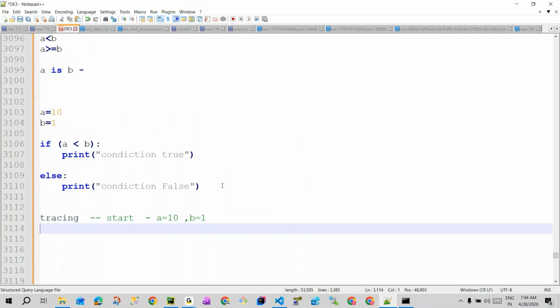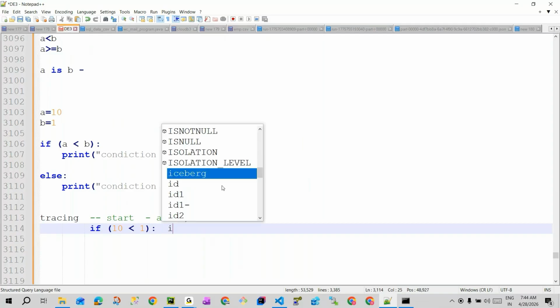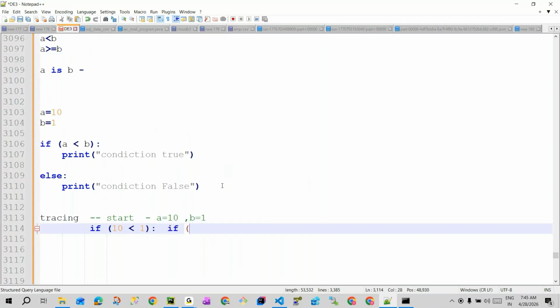A equals 10, B equals 1, then it will go for the if condition. It will check the value of A is 10, the value of B is 1, then colon. Now in the background it will be false and it will not enter inside this.